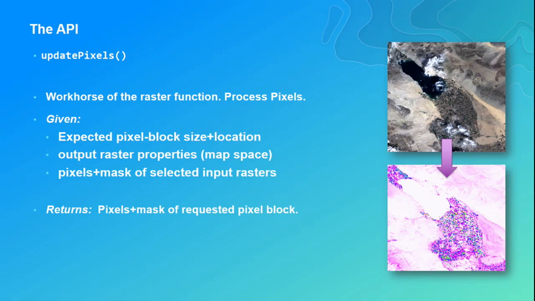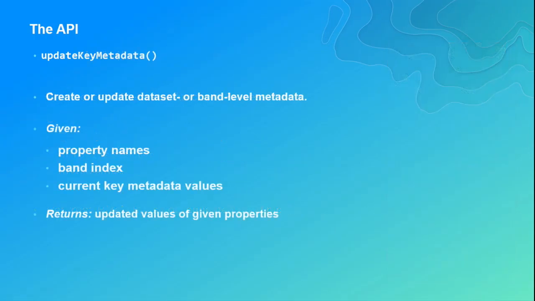So yeah, and I'll show you that in a bit. And then the UpdateKeyMetadata method, we can actually rewrite key metadata properties. So all these rasters have key metadata like sensor name, sensor sun azimuth, all the different information. You can actually go in and overwrite those in the output as well. So given maybe it's a Landsat product, maybe you want to do a bunch of stuff to it and output it. You don't want that band metadata in there anymore necessarily. So you can invalidate that or rewrite or overwrite some of it.